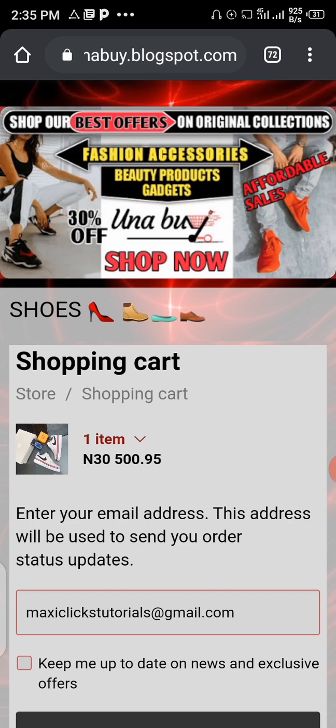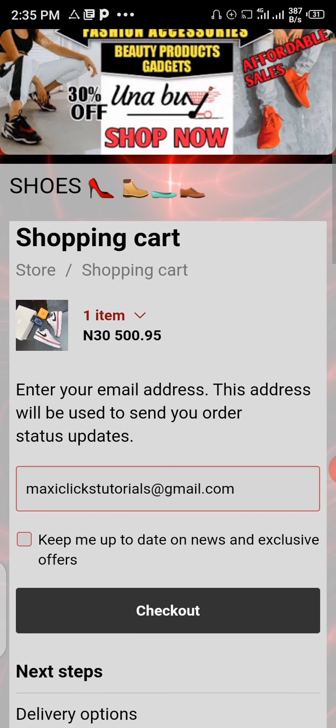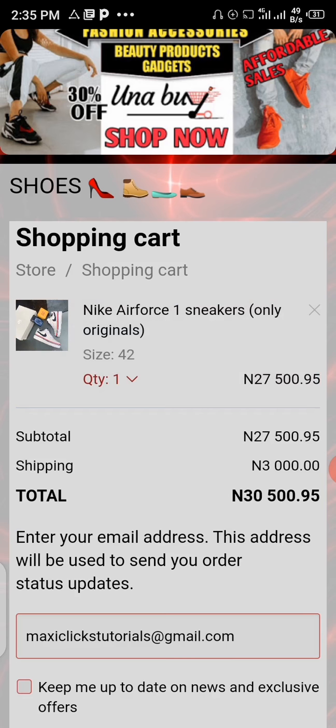Click on checkout. Then on clicking on checkout, you'll be requested to put in your email address, and if you check the calculation here, you have 30,500 as against 27,000 initially. Now the cost of shipping has been added to it.